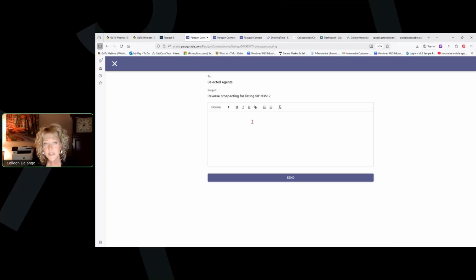I put my feature sheet in here with all the things that I couldn't get into the MLS. All right, let me just ask the question that's on everybody's mind right now. Can you put in commission or compensation? The answer is still no. It cannot go into the MLS. And this, remember, is the MLS. So no, you cannot put commission in there. You cannot put compensation in there. However, it is really good.